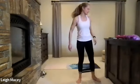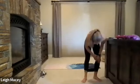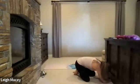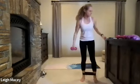Big muscles, except I lost a weight and I don't know how I'm gonna get it out. Oh, okay, I can do this. It fell between my mattress and my footboard. Okay, got it. Try to flatten out those bands.